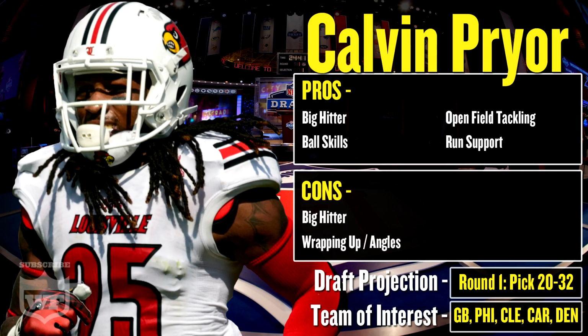Now, I honestly think that Calvin Pryor could be a first-round draft selection, I think in that 20 to 32 range. If anything, he could be a second-round guy who's taken in the first 10 picks, like Jonathan Cyprien last year with the Jacksonville Jaguars. I think Calvin Pryor could be competing for that number one spot at safety in this draft, believe it or not. I liked what I saw. I liked his physicality. I liked what he brought a little bit more than Clinton-Dix in certain departments. So I'm going to say 20 to 32.